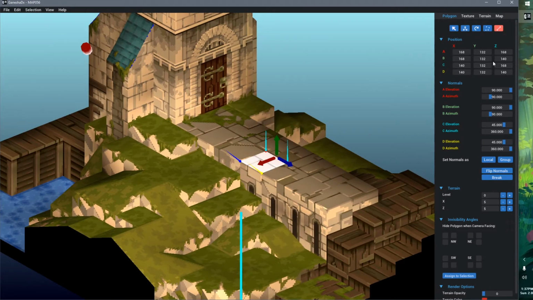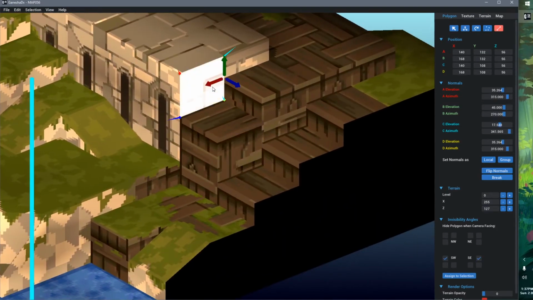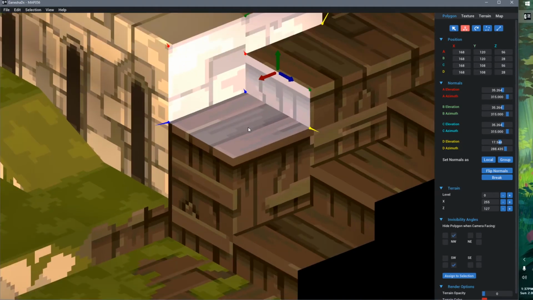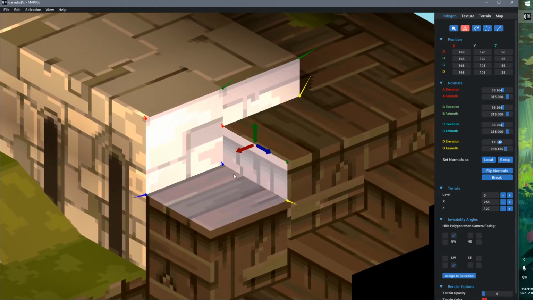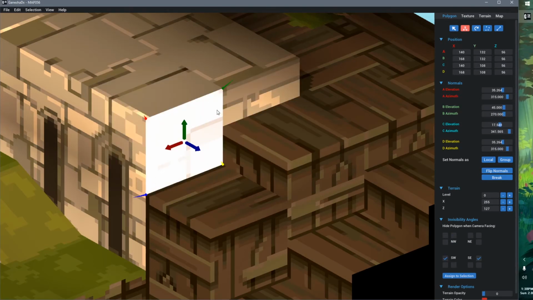The only thing left that I want to talk about is some general tips. I know that this video has already gone on for way too long, but hopefully this is comprehensive enough without being overbearingly comprehensive. Okay, so you'll see here that each of these polygons has its own vertices, and you'll see that this vertex and this vertex overlap. However, this polygon does not have a shared vertex here.